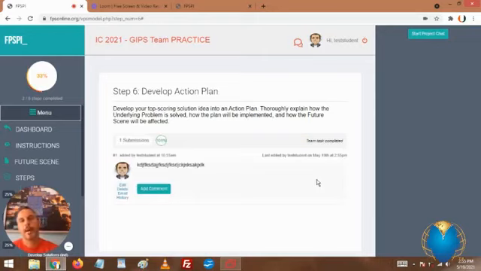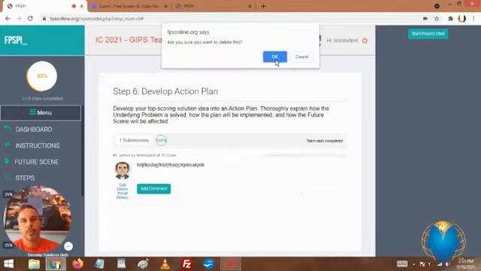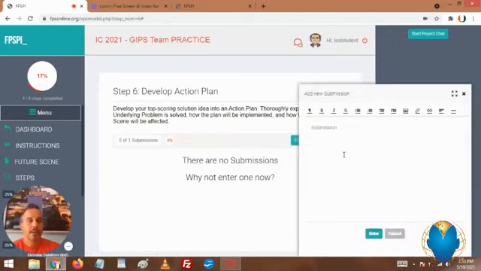Okay, very important about this step. At the top right corner here, again, if this was a time competition, you would be seeing the timer there. Some students tend to think that if you open up the window to edit your action plan and the timer expires, that you're still going to be able to type and submit this. And that is not true. What would happen is once the timer expired and you went to submit your work, it would be lost and it would be gone. So what you need to do is, number 1, make sure that you're typing in all of your action plan and submitting it before the timer expires.